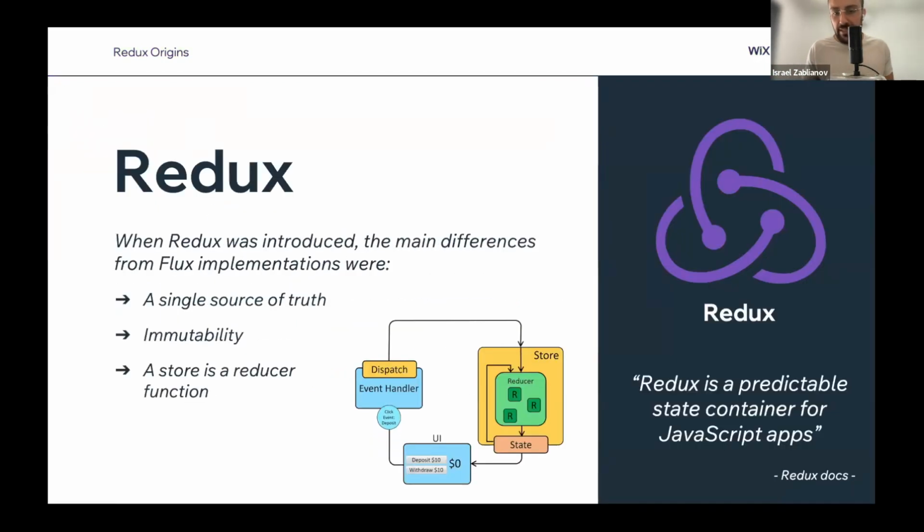But Dan decided that you can combine all your stores together in a single store, like you have in components. You have a root component that defines all other components, like all other components come right after the root component. So we decided that it would be a good idea to have a root store. And this is actually a very powerful technique or idea, because now we have a single source of truth. All our data sits in one place.